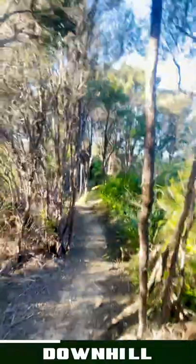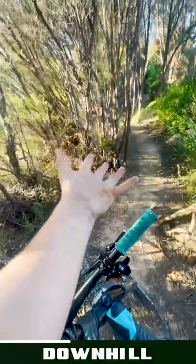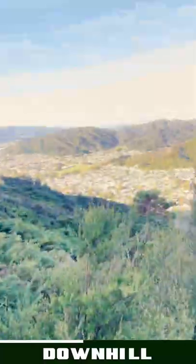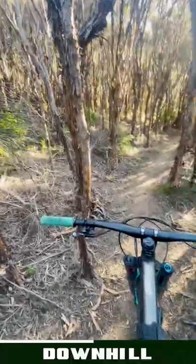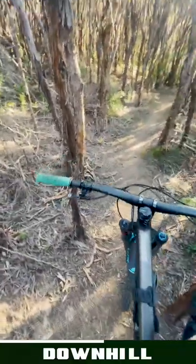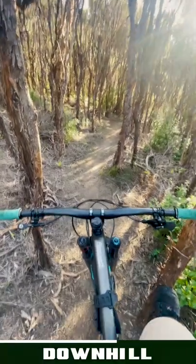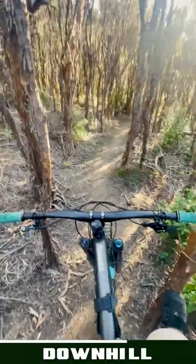You gotta be really careful where you place your tires. It's just so narrow — you're basically bush bashing everything. I've already hit my hands a lot on leaves and everything, so it is glove time. Great view. I'd rather ride Trickle Falls than this — there's just no room for your bars anywhere. I thought this was a mountain bike track but it's clearly more of a walking trail than anything.